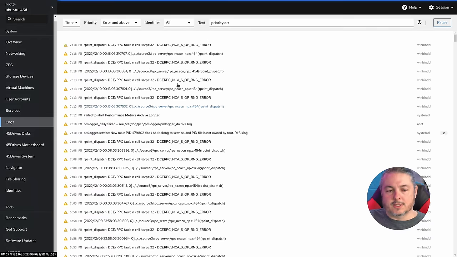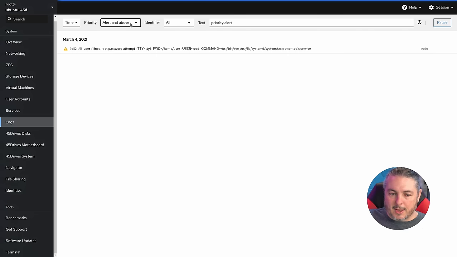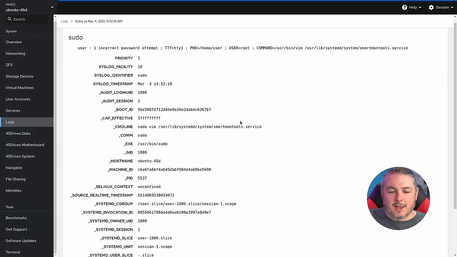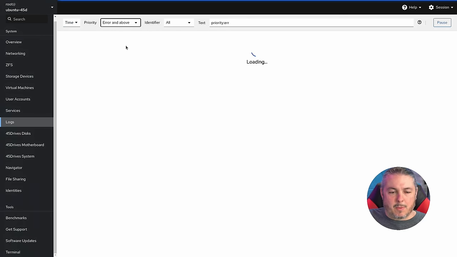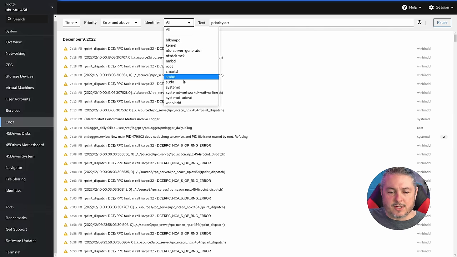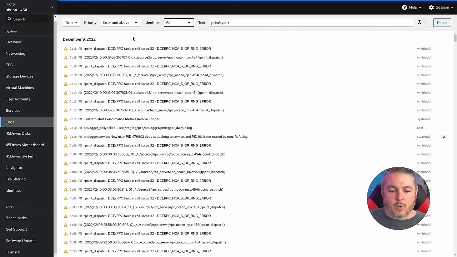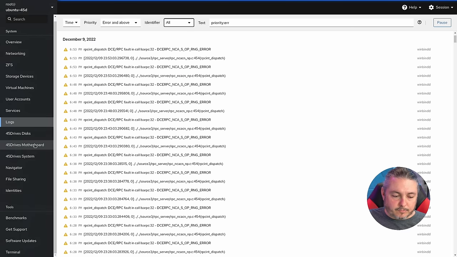We're going to go over here to our logs, and you can choose the log priority level. So only emergency logs go, only things that are really important or alert and above, like when Tom typed in a password wrong here. Here's that log for me typing that in. Go back over here. We scroll down, maybe we want error and above. And then from there, you can also choose the different identifiers, whether it was a sudoer, a smartd error, something with root, et cetera. So it gives you drill downs for any of these to be able to get a little bit deeper into any of the logs.